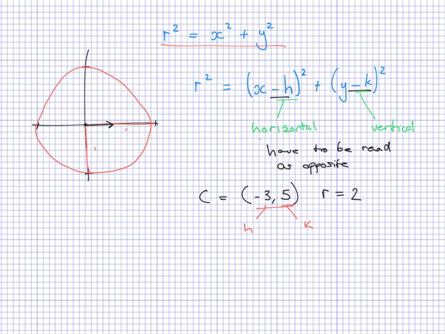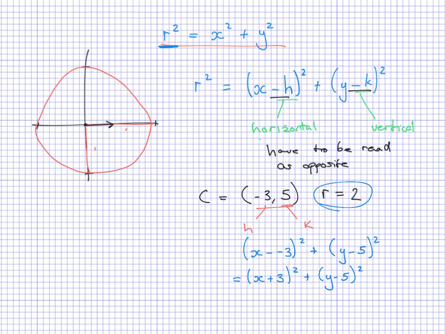We're going to see it's going to be x minus -3 squared plus y minus 5 squared. Now we have to simplify the x minus -3 to become x plus 3 squared. Y can just stay as y minus 5 squared. And the final step is to plug in this value of r. The basic formula is r squared, so we're going to have to square whatever r value we know, so it becomes 4.